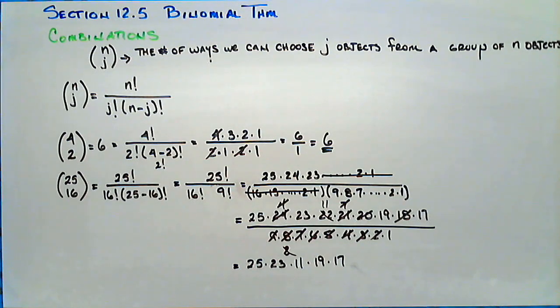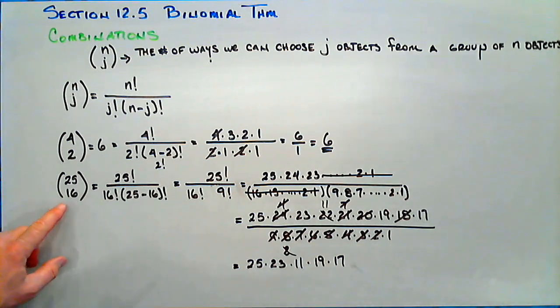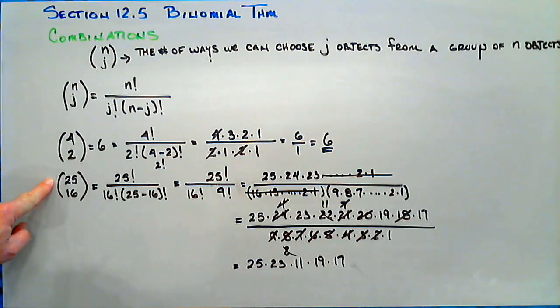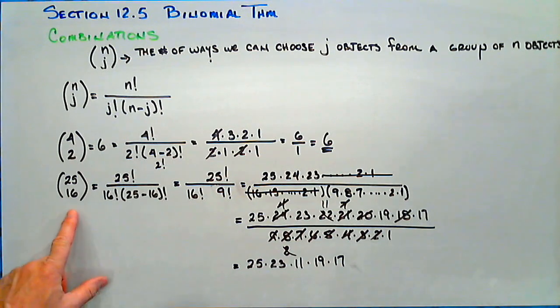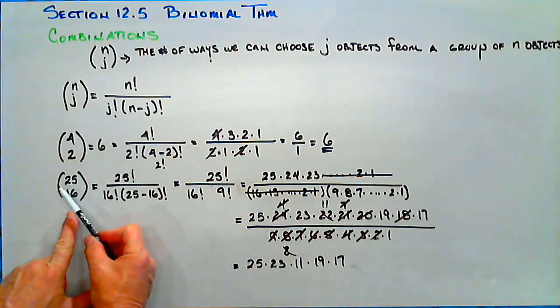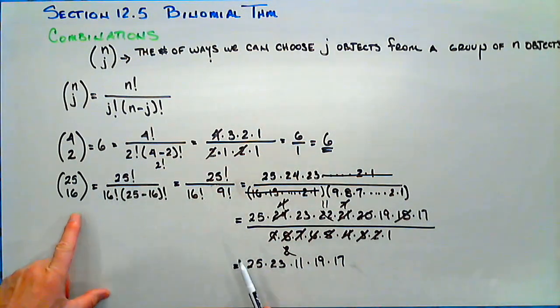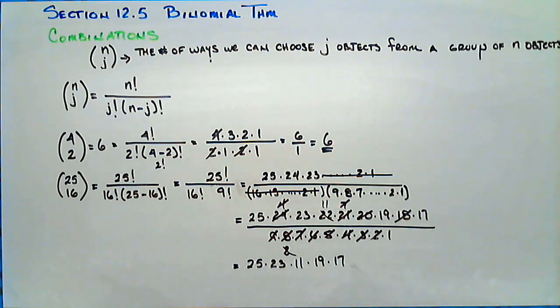Now that's a really big number. I have no idea what that number is. I'm not going to grab a calculator and multiply that out. That's how many ways, if we had 25 balls in a bag, we could pick out a group of 16. There are a lot of opportunities there for that. That's a huge number, which is why most of the time when we do this kind of factorial work, we work these out with our calculator, right?